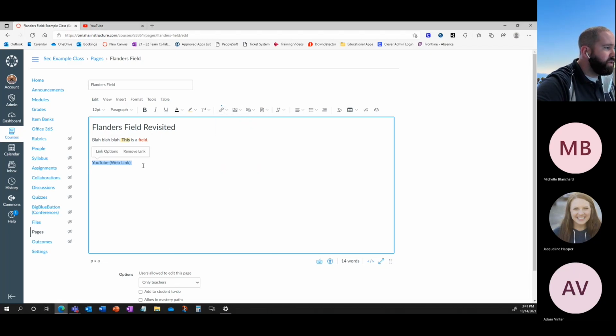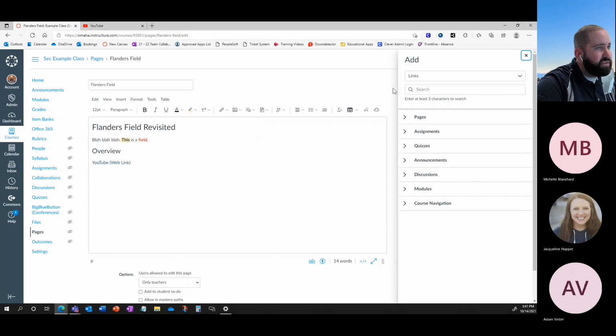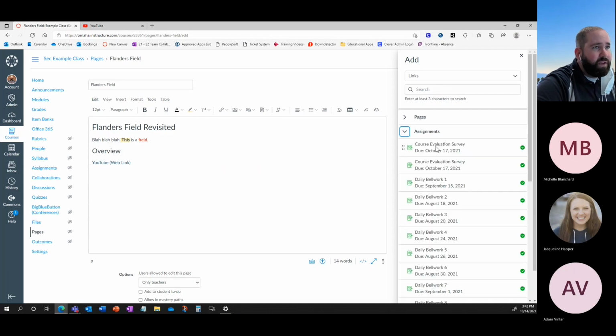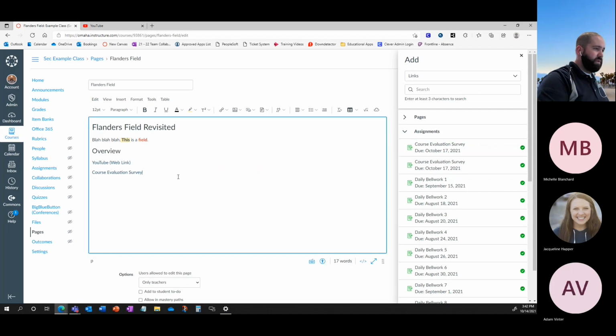Additionally, you might have noticed there was another option to add course links. So if you click on that, you're able to link quizzes, assignments, anything that you've created just by clicking on it. So if I go to assignments, I can click on this assignment if I want to add it, and you'll notice that it pops right up here. Then, because of the way that I like to set things up, I'm just going to put course link behind here just to give it a little bit of description.